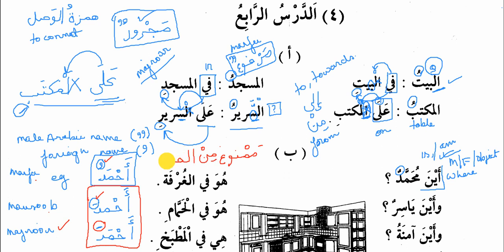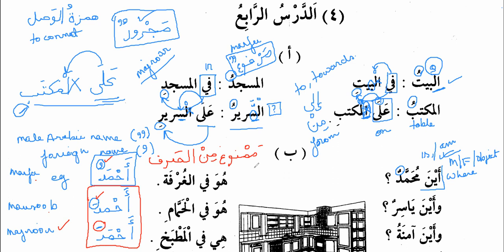Sarf means the rules for giving the harakas on the noun: how it changes, when it changes, and what the rules are with which you change the noun. It is another branch of grammar, and a very big topic to learn in detail, but for now you should know this Arabic term mamnu minas sarf, meaning they are prohibited from changing the harakas. Why? Because it cannot take a kasra, only the dhamma and fatha.